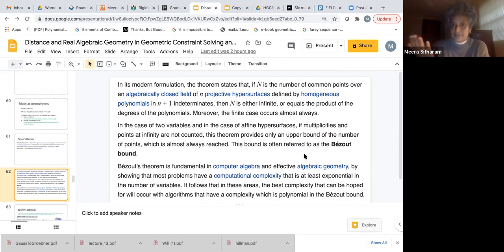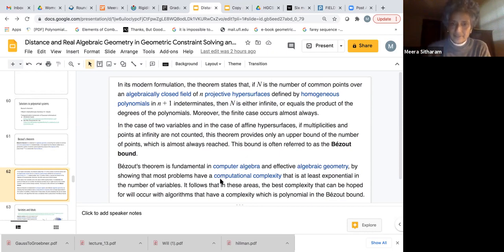infinitely many points. So in other words, these hypersurfaces meet in an infinite solution set, or if it's finite, it's equal to the product of the degrees of the polynomials. Okay, and moreover, the meeting points of these are not higher dimensional in general. Generically, it's always finite. So it's like saying that in general, it's very rare, it's measure zero, that you end up with dependent equations and with the right number, and that's what this is saying.